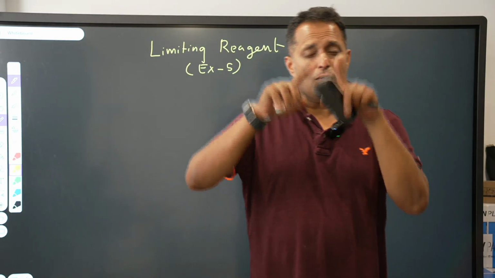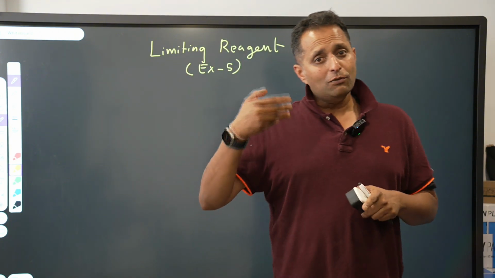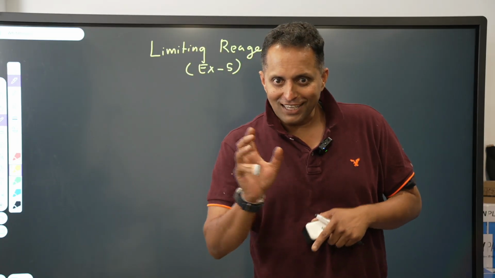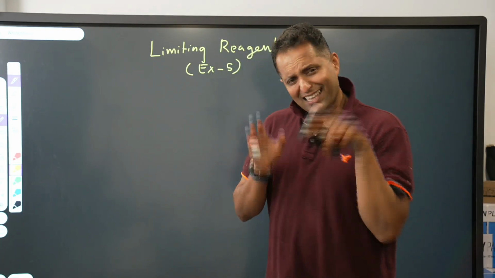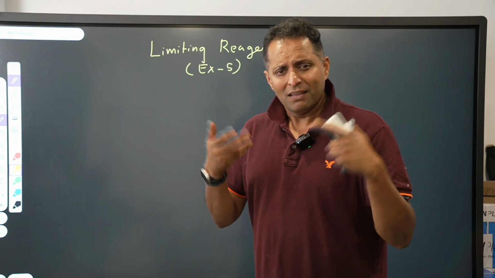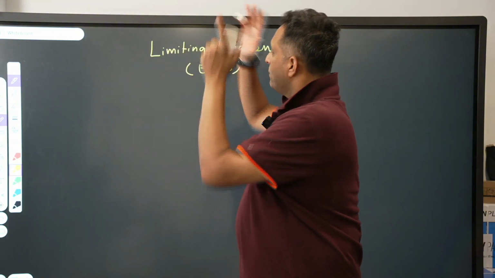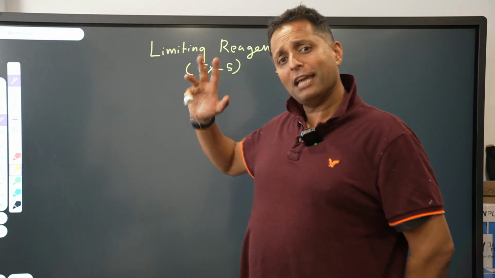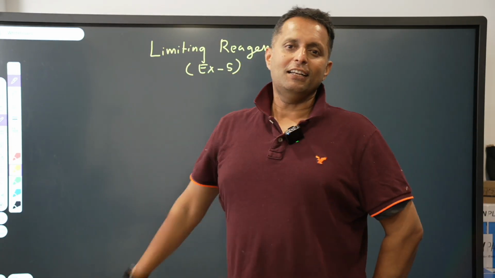I used to call that shortcut the icebox method, where you divide the number of moles of each reactant given by its coefficient, and then you compare those numbers to find the limiting reagent. I can understand some of you thought, what is the chemistry behind it? There is no thorough understanding behind that method. So with this example, I will show you how we can actually use stoichiometry and find a limiting reagent.